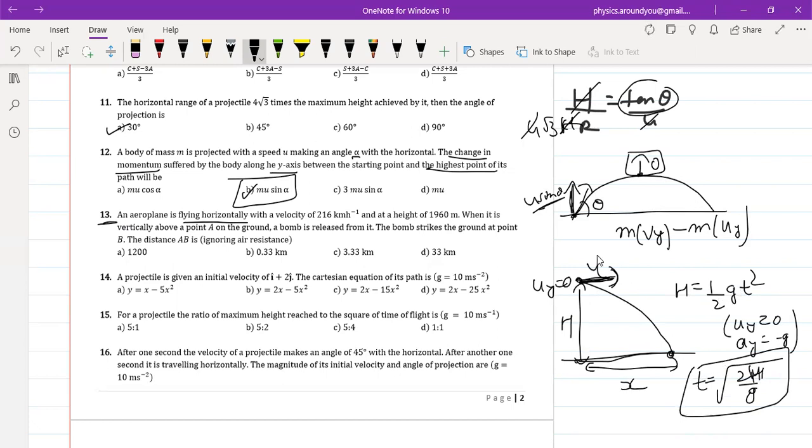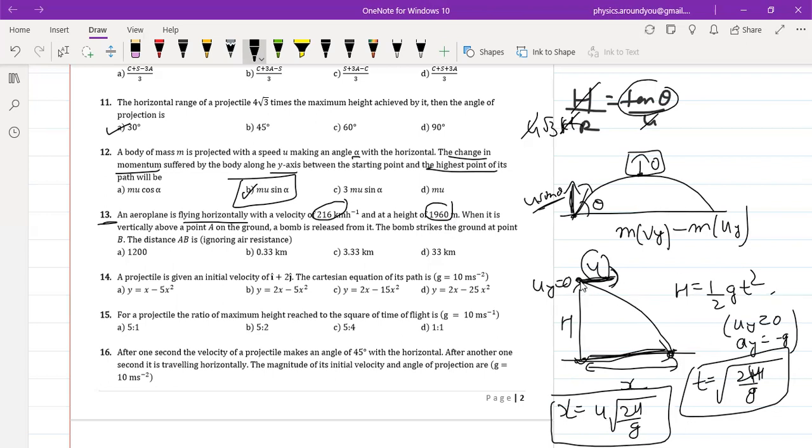In this time, with this speed u, it moves a certain distance forward. What would be that? X will be equal to u times square root of 2h by g. That is the distance a horizontal projectile strikes the ground from its point of projection. U is given as 216 kilometer per hour and H is given as 1960. There, it has different units, so we need to be aware of units before we use this. We can take this as a relation which will help in many problems. X is U times root of 2H by G. We have also seen how it is derived.